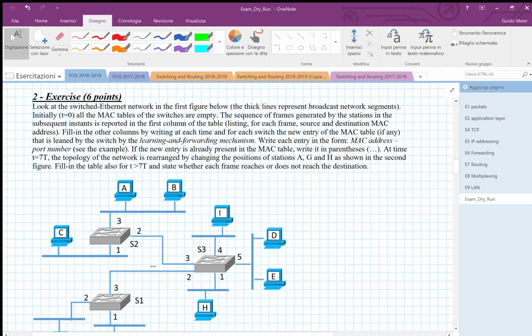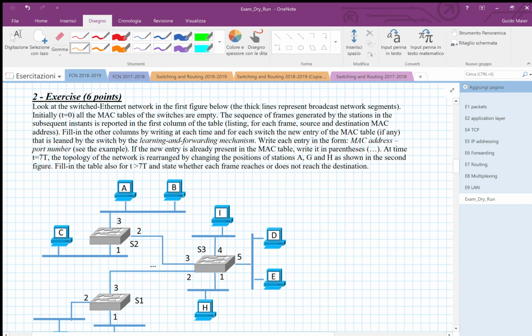There is a network that is a connection of switches connected by point-to-point links, and all these switches are also connected to a set of stations through broadcast networks.